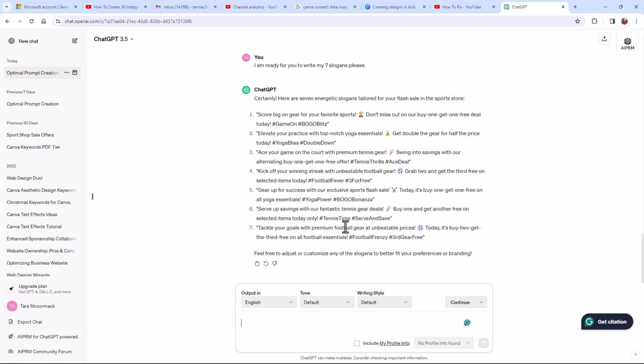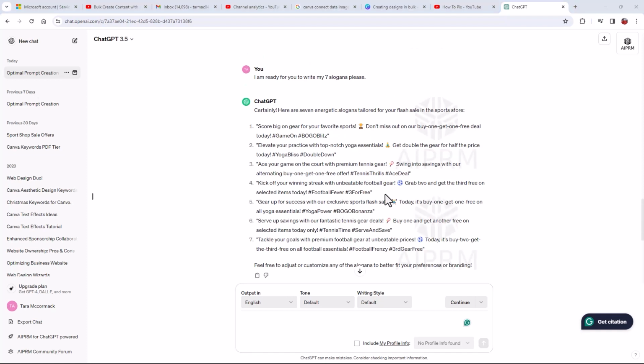So it's a way of really getting into the nitty-gritty, honing the prompt and getting the perfect content for your bulk creation, be it Instagram or Facebook. It's amazing. Now we have all of our information in slogan, offer and hashtag.